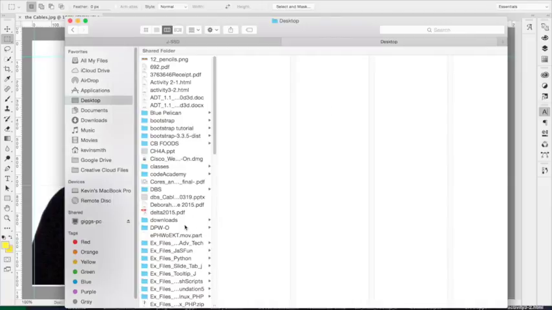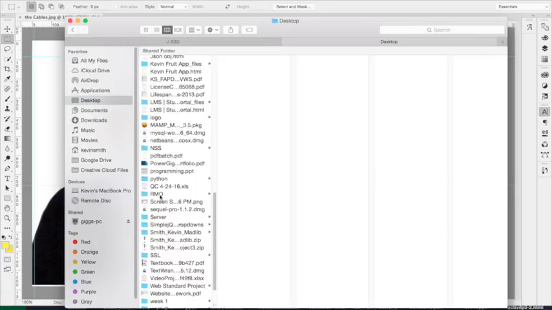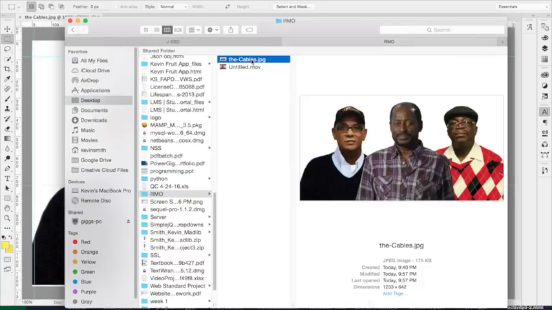I click save, replace, and if I quickly open up this image on my desktop, you'd see that it is greatly reduced in terms of the file size. So this is now saying that my file is now 175 KB, which is, I would say, about 10% of the file that I originally had. So that improves the experience for the user. It's a faster download for the user, especially for mobile devices. So there you have it for reducing my file size for the JPEG, saving for the web.